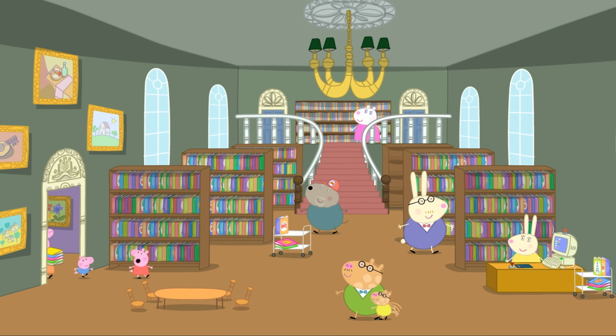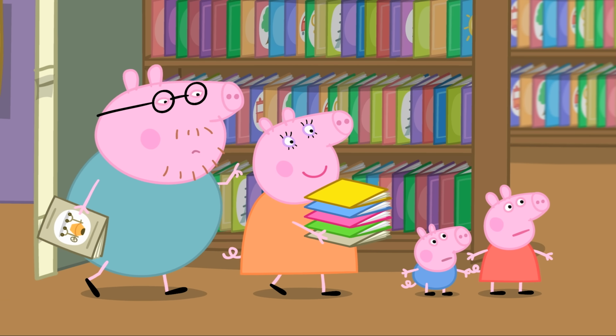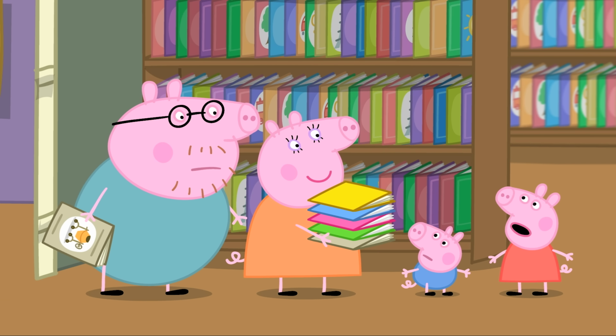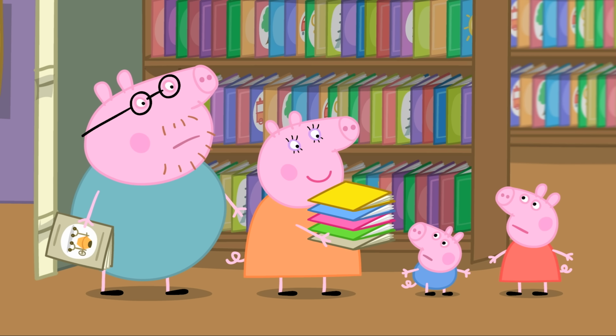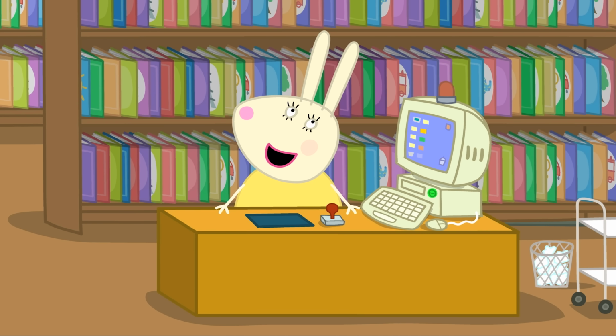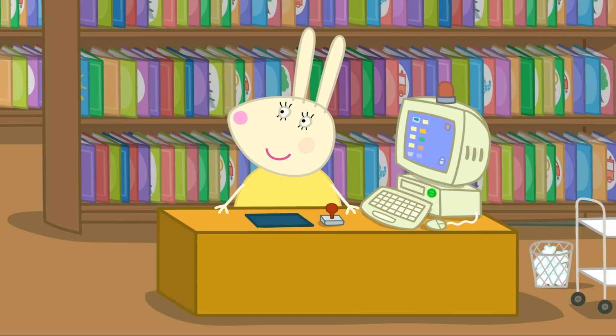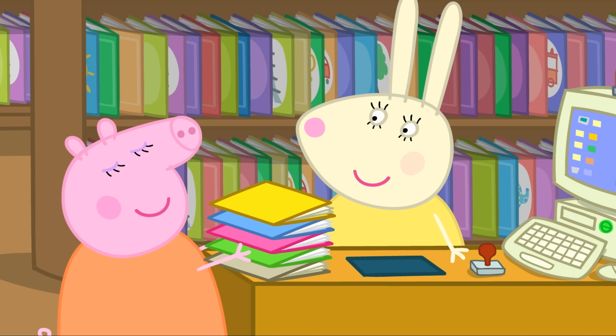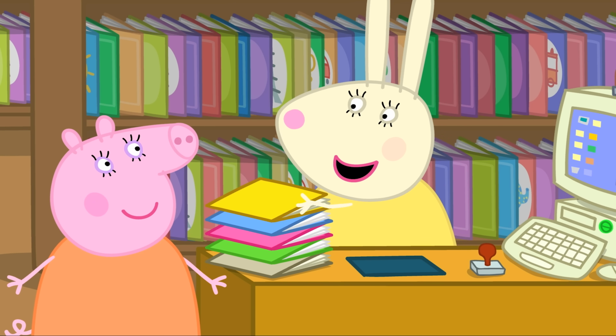Wow! What a lot of books! Shh! Peppa, you must be quiet in the library. Why? Because people come here to read and to be quiet. Next, please! Miss Rabbit is the librarian. Hello, Mummy Pig. Are you returning these books? Yes, Miss Rabbit. Right you are.